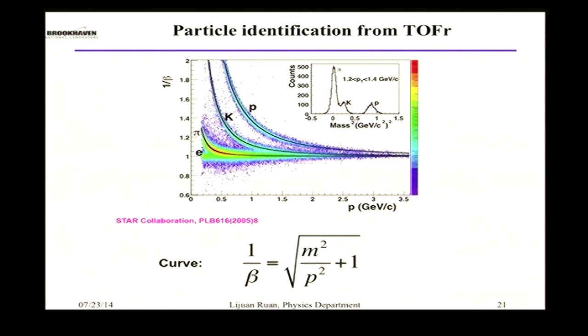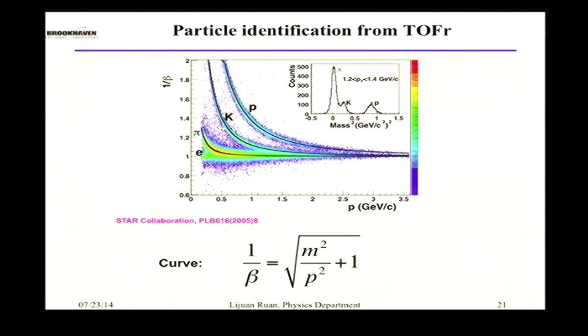So based on this excellent timing resolution from the time of flight, and also from the time projection chamber, which can measure the path length. You just see those trajectories, right? We can actually measure the path length. So you divide the path length by the time of flight, what do you obtain? You obtain velocity. Here just shows you inverse velocity versus momentum. The velocity is in units of the speed of light. So unity here just means this particle has the speed of light.